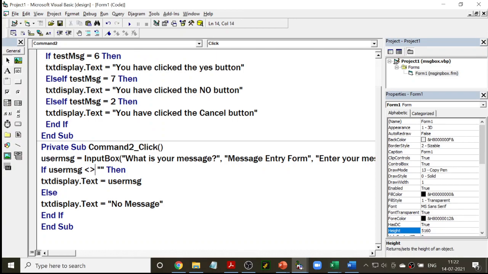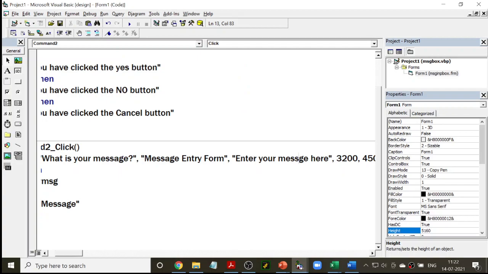So how do I design my input box? This is my prompt value, so this is the prompt parameter. Next parameter, you can see that all the parameters are inside quotes. The next parameter is the title parameter. Next comes the default text. By default, what do you want to be in that particular input box? In that input box, you have a space where you can enter any message. What is your default value? That default message is nothing but enter your message here. That's how I have designed it.